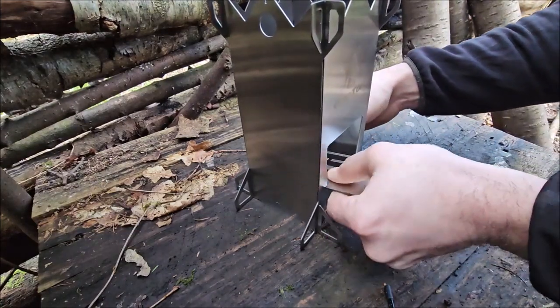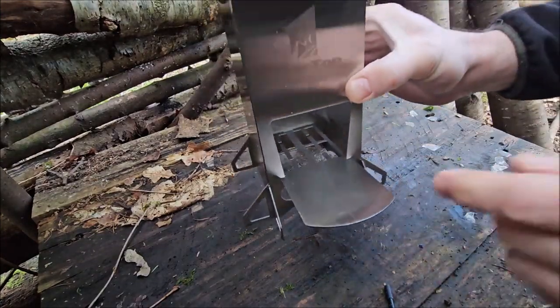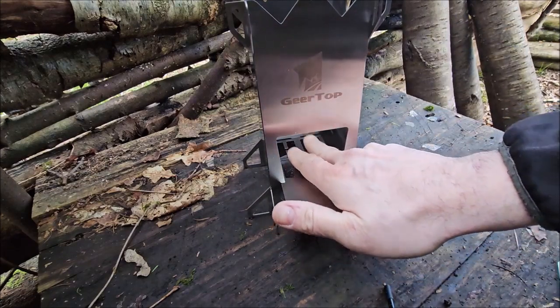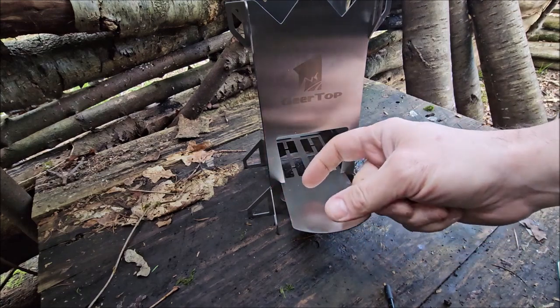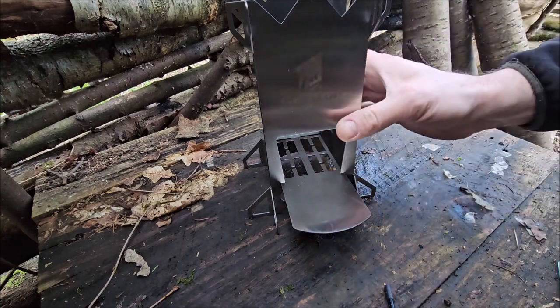It's a little bit fiddly again but once it's in, the notches hold the flap in place. I do like that feature because you can just balance your logs or your sticks on there if you want, or you can have a little pot on there. I thought I could put my metal coffee pot on here — I like the idea of that.